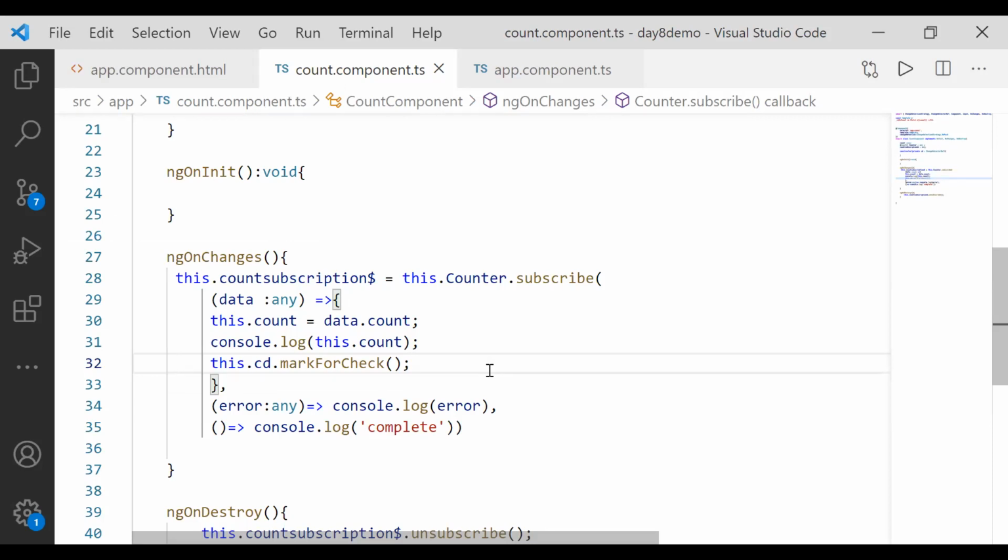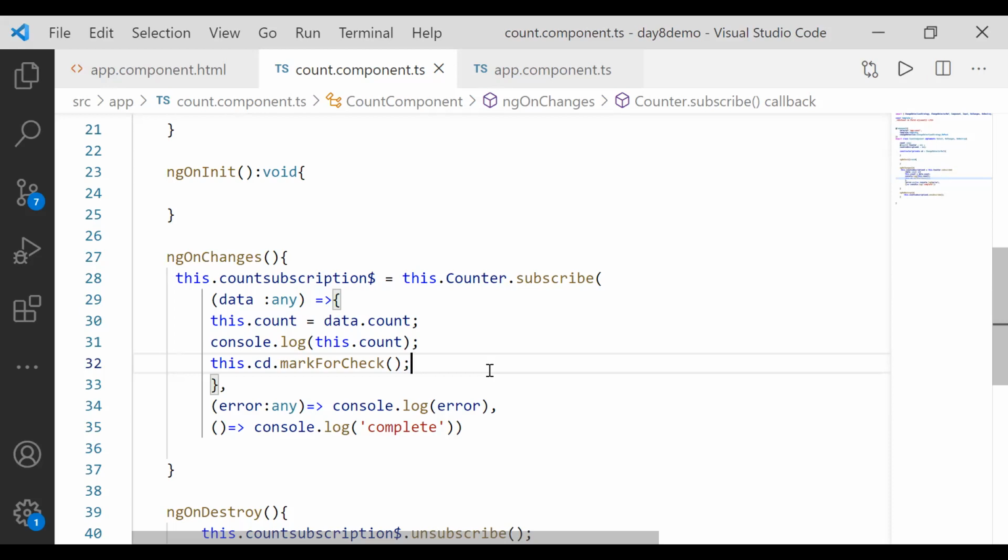And don't look at the configuration and all. Just run this whenever next time you run the change detector for this component also. By doing that, we are just marking this component dirty, such that whenever the change detector runs next time, it will run change detector for this component. And you know that change detector always runs for the parent component, and so on.